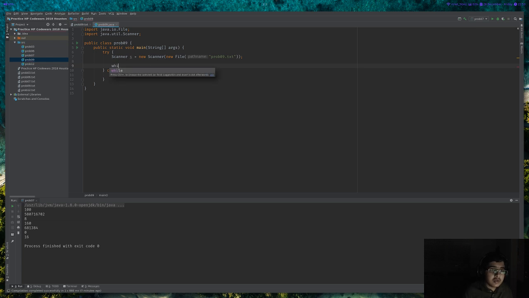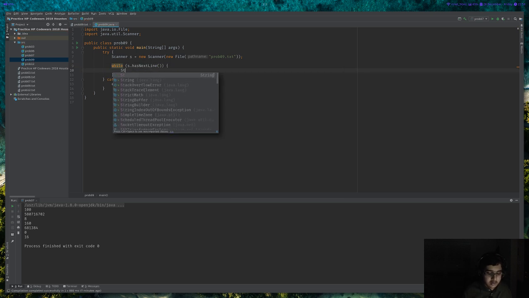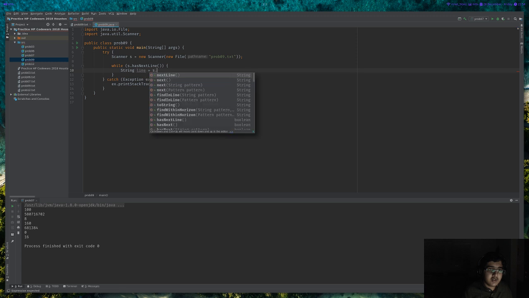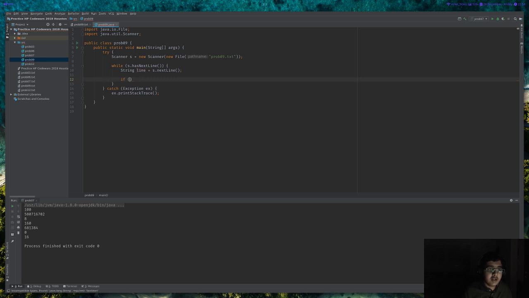While scanner.hasNextLine, the line is equal to s.nextLine. If not line.equals... You know what?